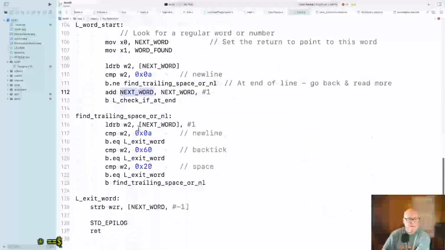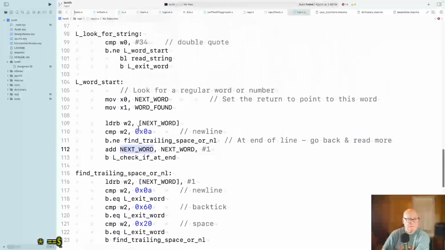Right. Okay. So I feel like if it's not a new line, we jump here. If it is a new line, we jump here.